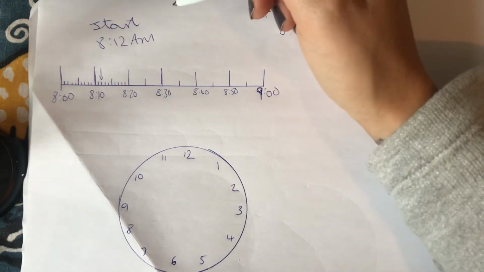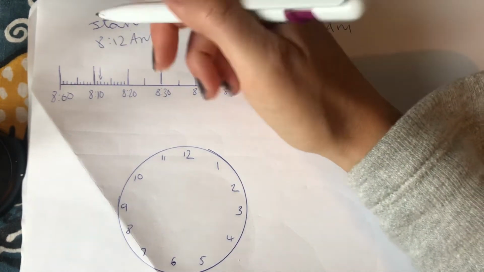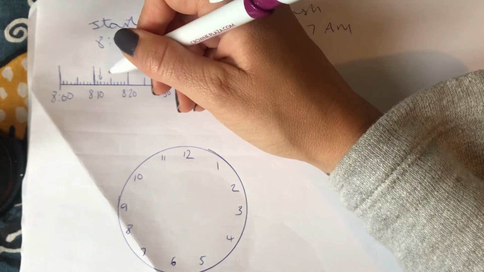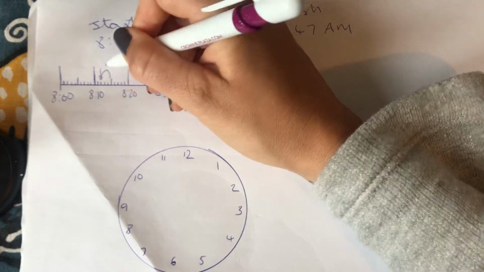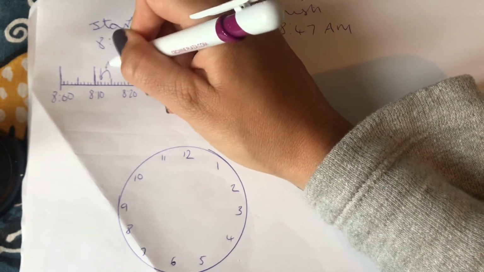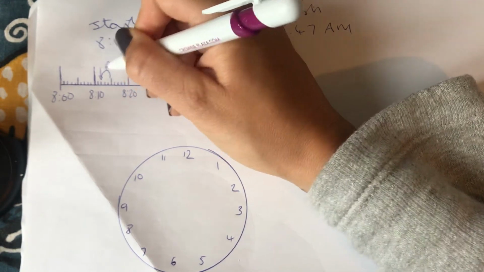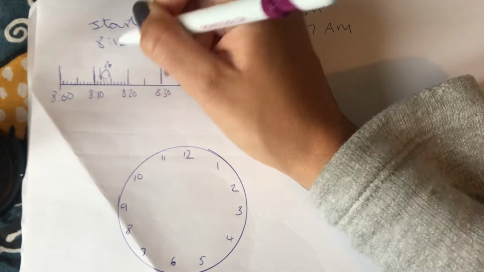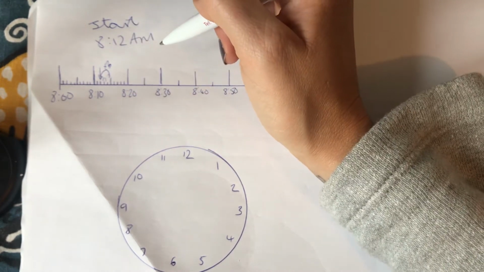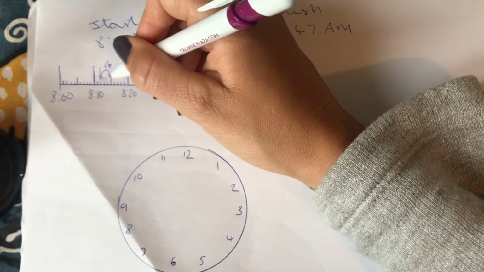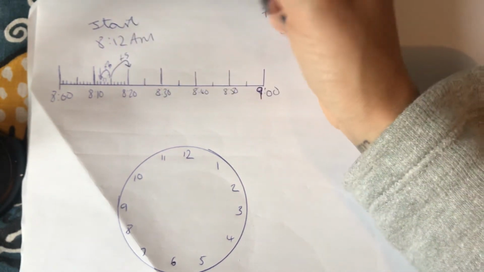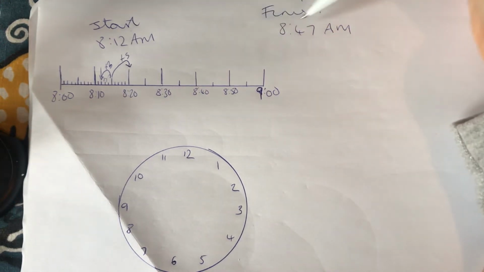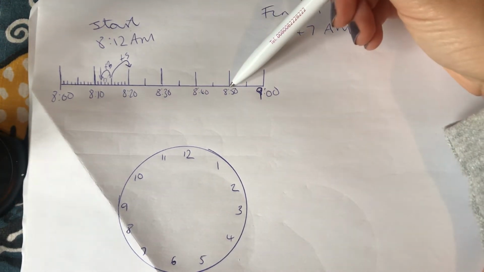Okay, remember, we're going to do some jumps, but we're going to do some small jumps first. We're going to get us to a nice round number. So we're going to go from here, and we're going to do +3 jumps, 1, 2, 3, +3 to get us to 8:15. Okay, but I would like to get us to 8:20, so I'm going to do another one here, which is a +5 jump. And now we're going to go as far as we can, so 8:47. So we can't go to 8:50.